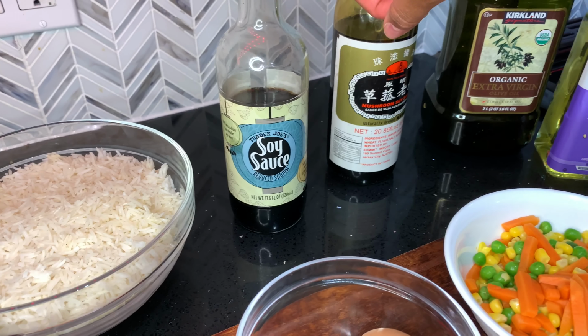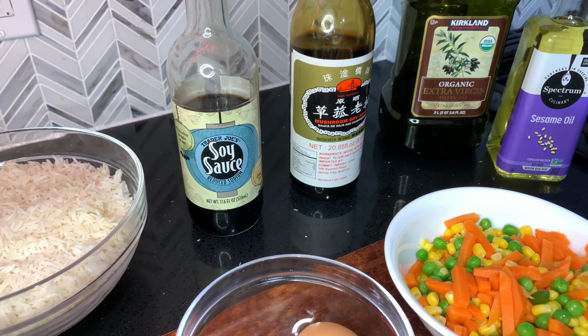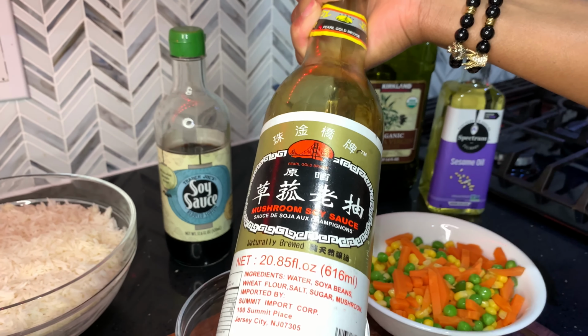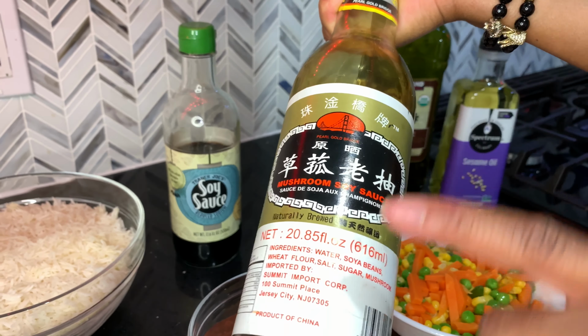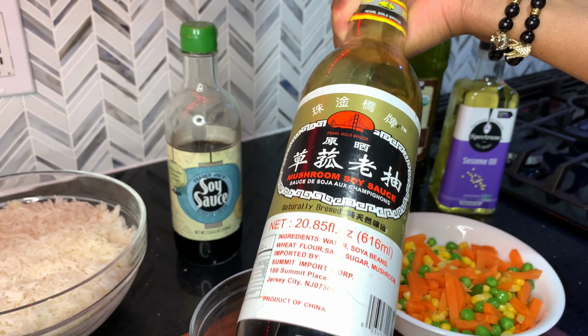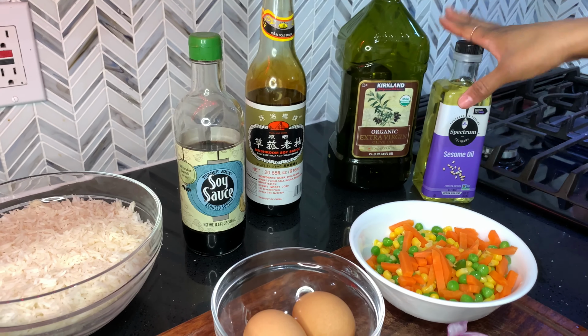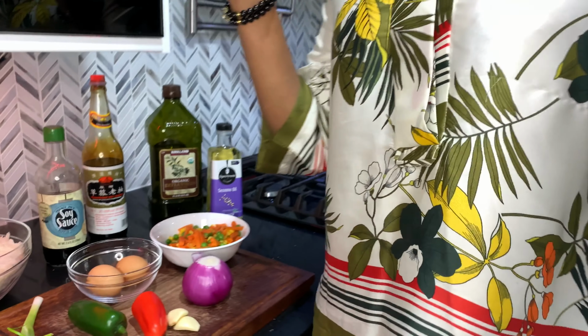And then you're going to need soy sauce, mushroom soy sauce. The reason why I'm using mushroom soy sauce is because it's very deep and rich in color, and it will give you that Asian flavor that you're going to need for your stir fry. Of course, olive oil and sesame oil. That's it. That is all you need to make your stir fry.